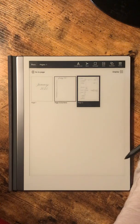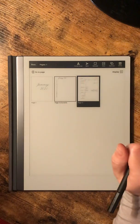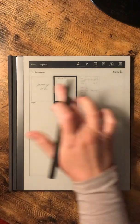And now it's on there. So I don't have to rewrite all this or draw it out every day. So anyway, I love bullet journal, and I've been wanting one of these reMarkable tablets forever, so this has been super fun. And anyway, hope you enjoyed this.